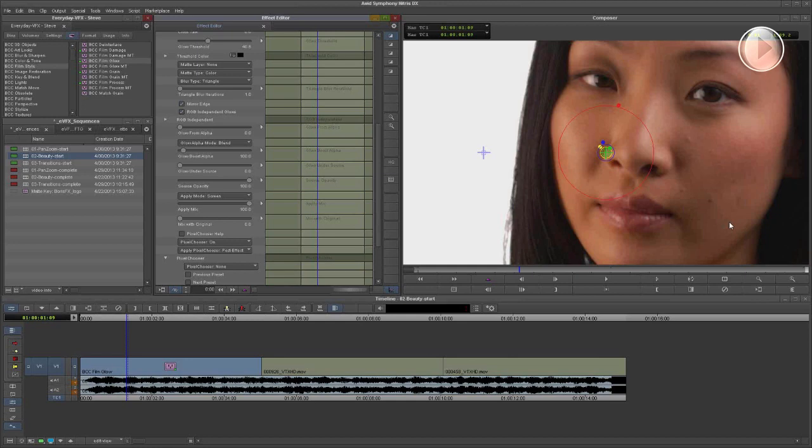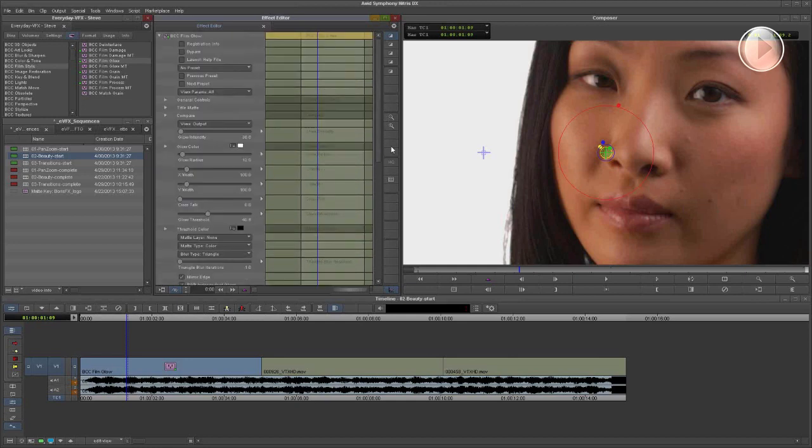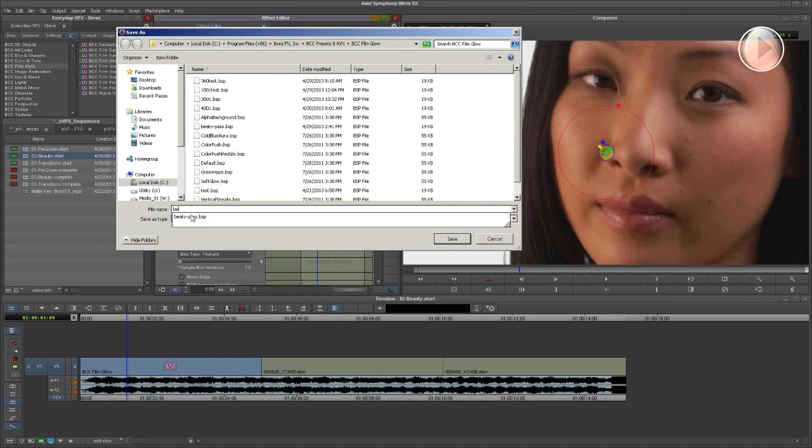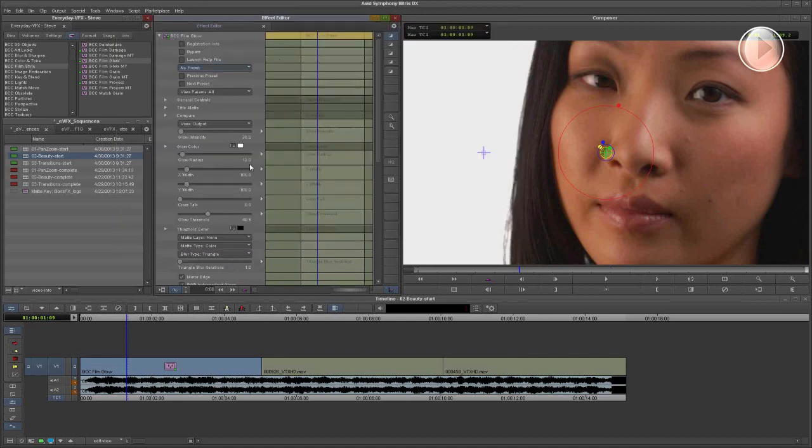So you can see how I can reuse the pixel chooser data in different effects. I used the pixel chooser data from the smooth tone effect and applied it within the film glow effect. Okay. Now I'm going to move on to my third ingredient, but before I do that, I'm going to take my film glow and save this out as Beauty Pass 101. Okay. And so now I've got a setup for my film glow as well.